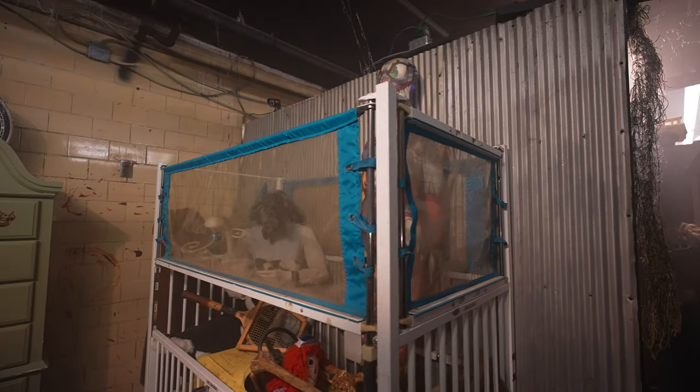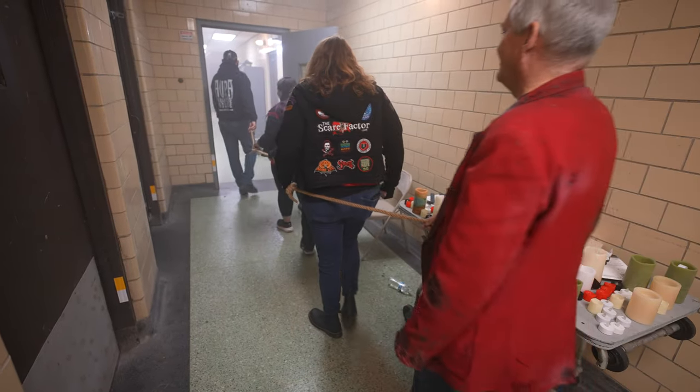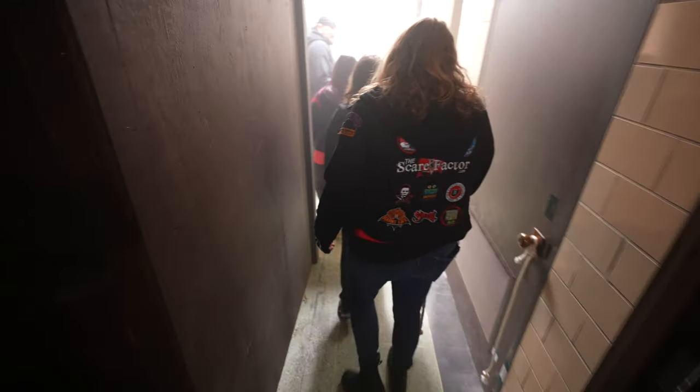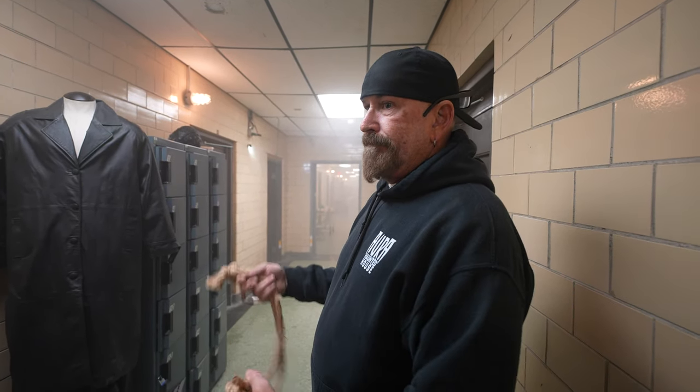How long have you guys actually been haunting? 46 years this year. 41 for me. Do you guys still have ropes in case people move slow? We have a rope — we call it Roper. We call on the radio for a Roper. Single file line, everybody. That's how the rope works — it gets rid of so many problems when you get a group of six or seven people and you can't get them to move because two people are afraid. You give them that rope and you can let everybody go by them and get behind them so the groups can separate.